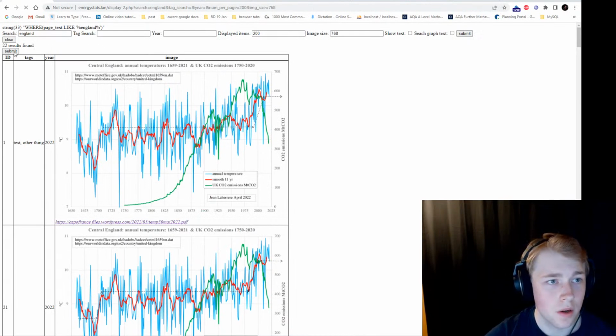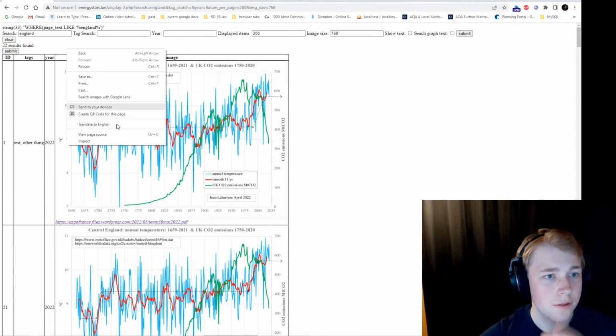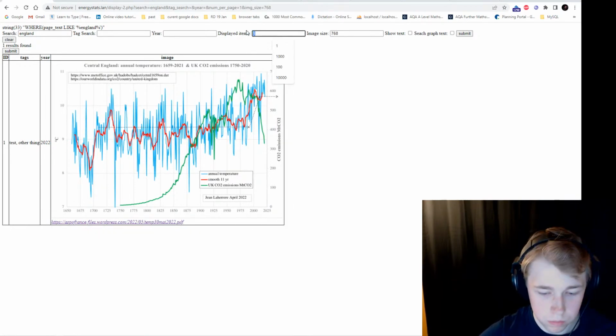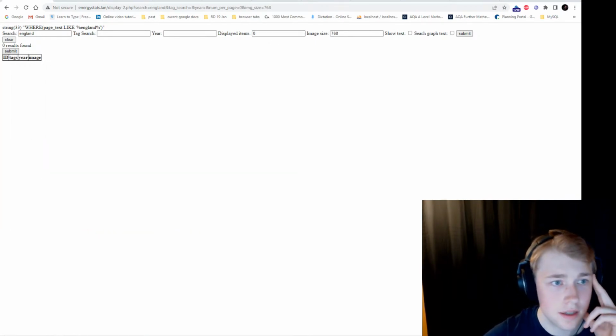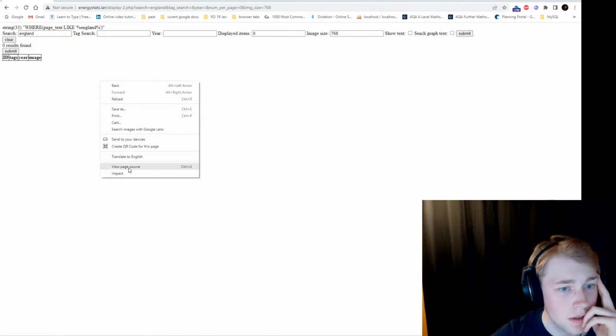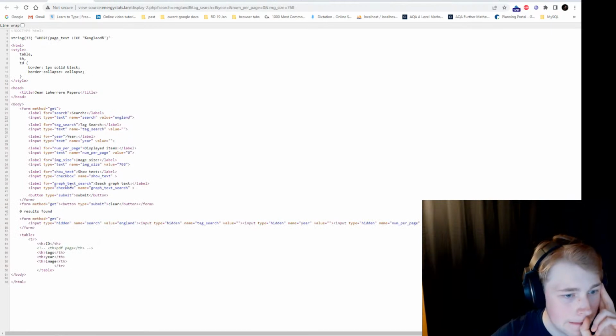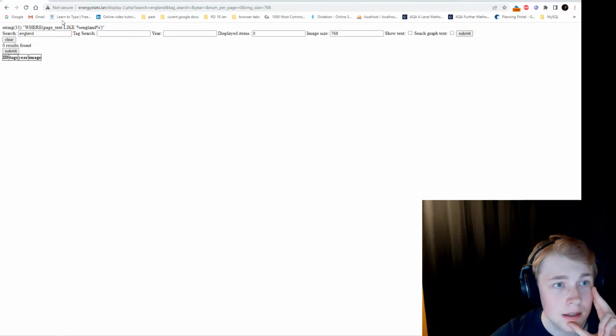So now this one just does it. So if we do, let me just do that to 1 or 0 even. Then we do view page source. Then we have, excellent.